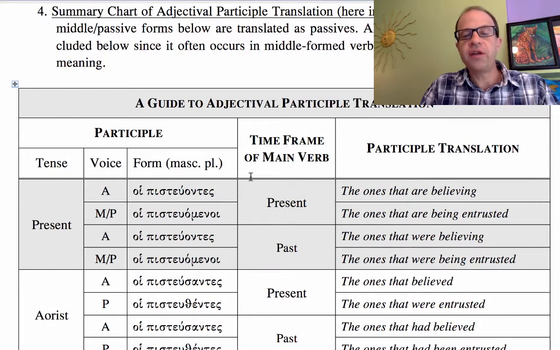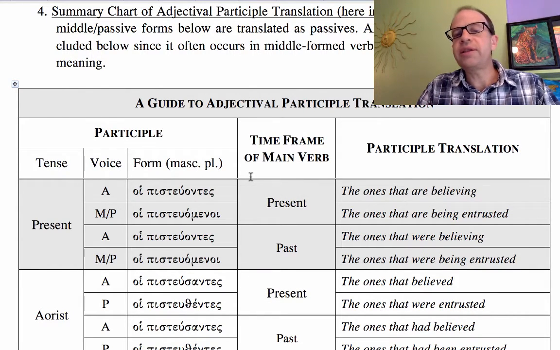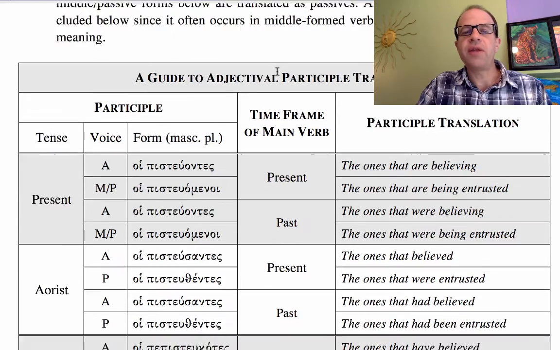Here's a summary chart of ways to indicate relative time with the participles depending on the time frame of the main verb. Again, this is a general guideline. There's always going to be contextual indicators that will delimit and lead you to one translation as opposed to another. Inherently, we must remember always that the participle is unmarked for time, and that the sense of time is only at best relative, and these are some strategies I've given you to render them in that way.